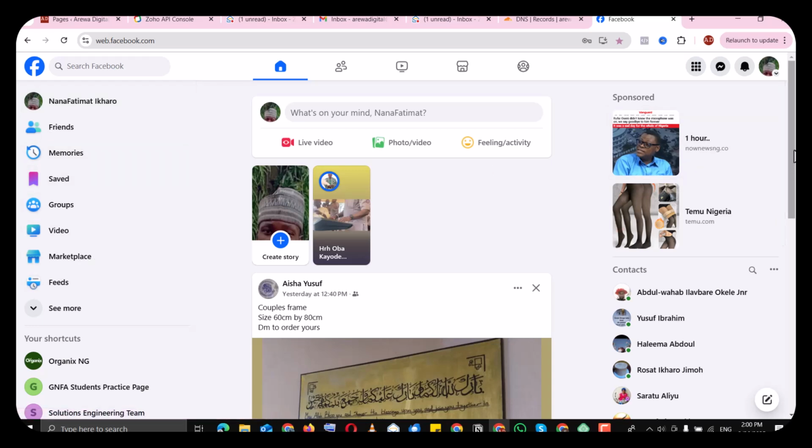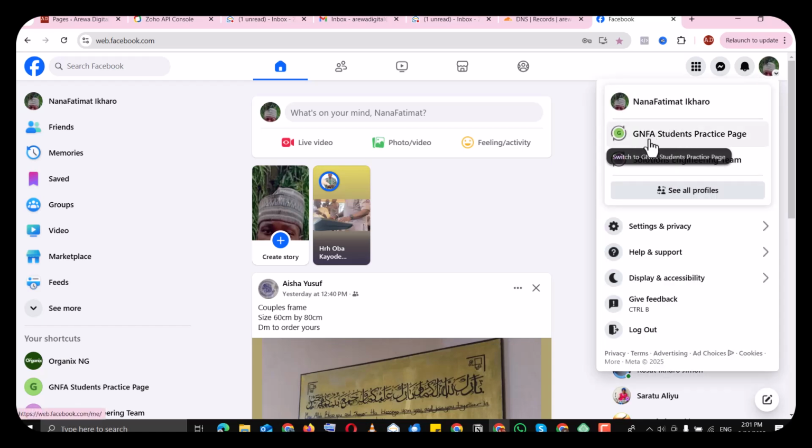So, and this is assuming that you have a computer, you'll be creating this ad from your computer, because if you're using a mobile phone, it's a little different because you have platforms, you have dedicated applications delivered by Facebook that help you to manage your business and create advertisements using Facebook. Well, so now the first thing you want to make sure is that you have a page.